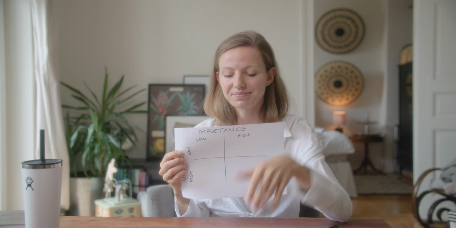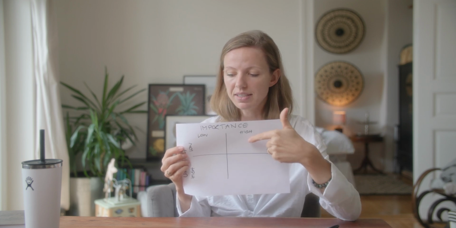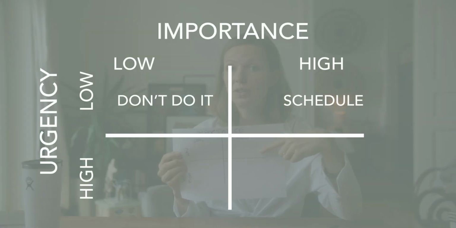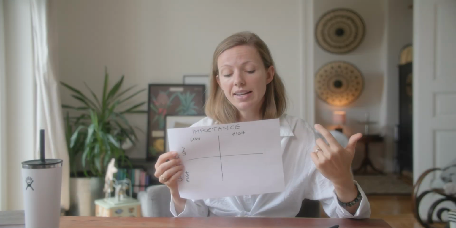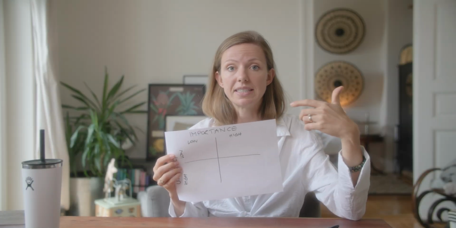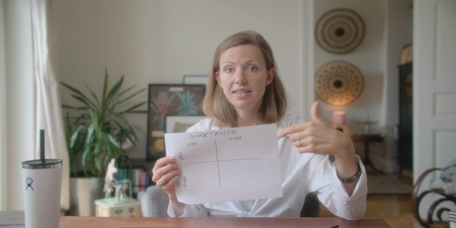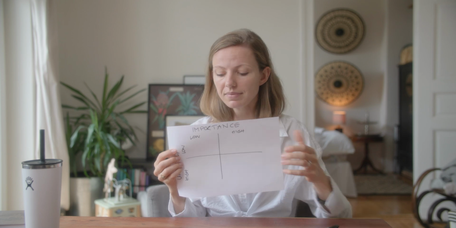Sort it out. Then there are tasks which are really important, but they're not urgent. These tasks you schedule because they're really important. It means you should do them, but they're not urgent. That means you don't need to do them right now. Schedule them. Find a time during this week or next week or next month, whenever they become urgent, and schedule them. And whenever you schedule them, you do them at that point.